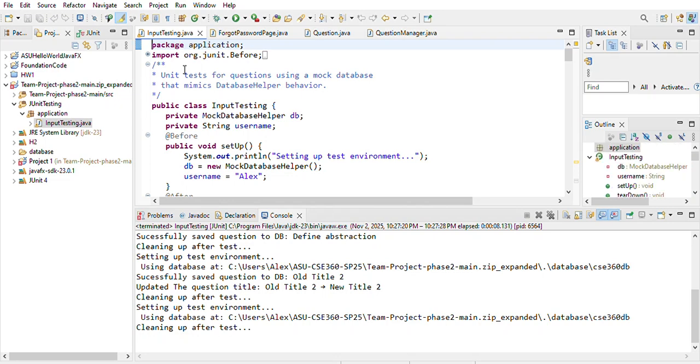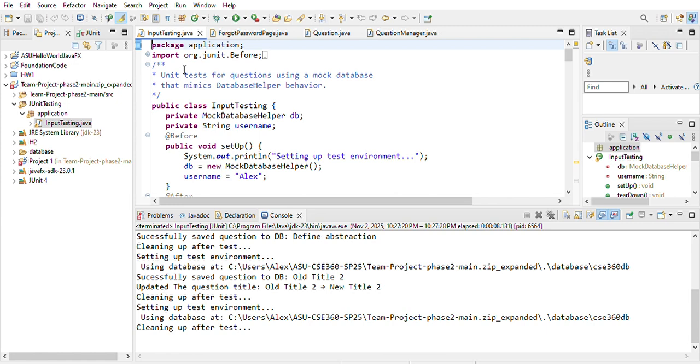were about the question. What we did with our project is we put everything related to questions into a questions class, and the questions class is inherited by the question manager class. There were 5 methods in the question manager class, and I used 5 respective test cases for each of those methods in the question manager class.